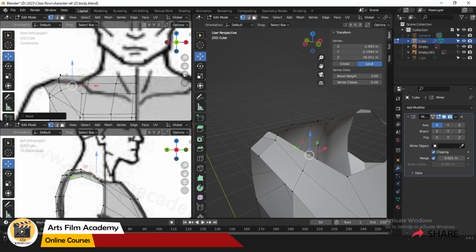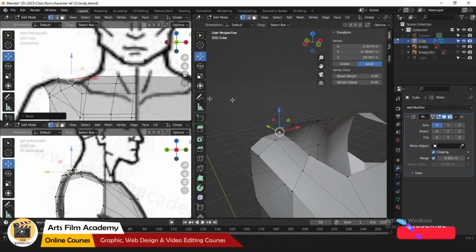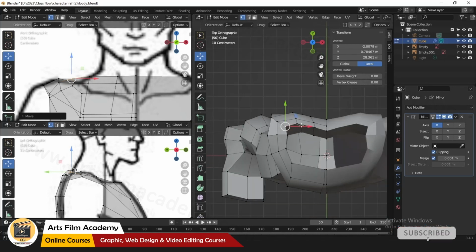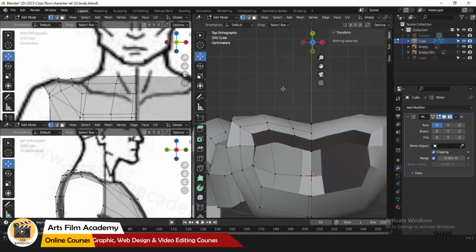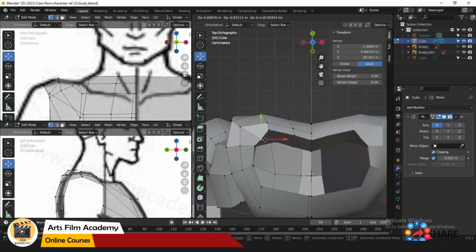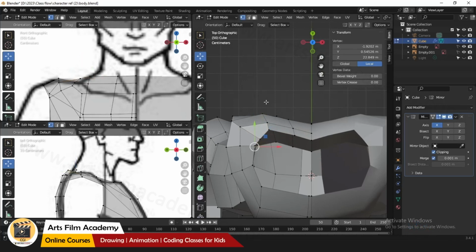So move it in like this. This should go inward like this. You can also check from the top view, it will give a better idea like what you're doing. So you can move this inner, you can take it in.